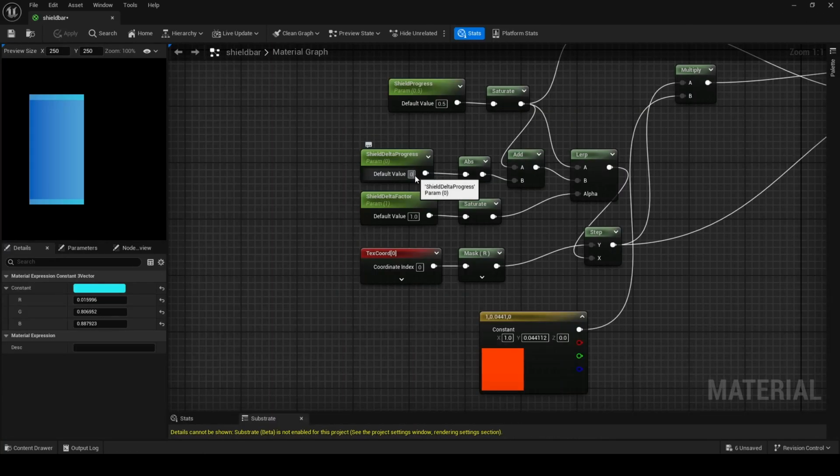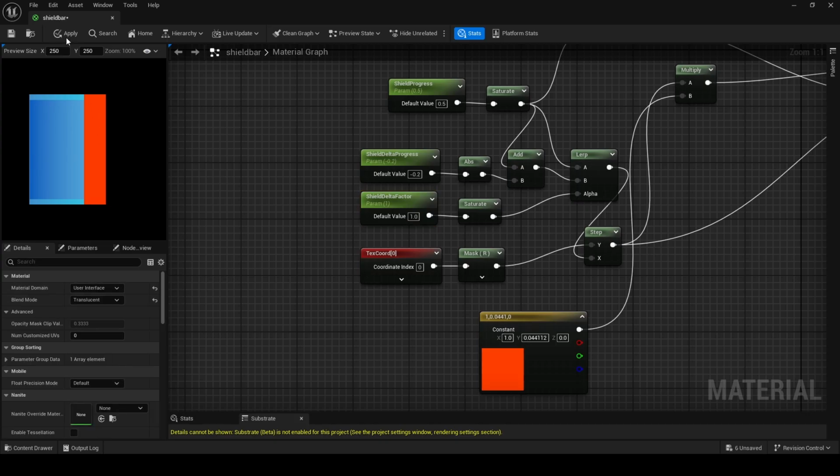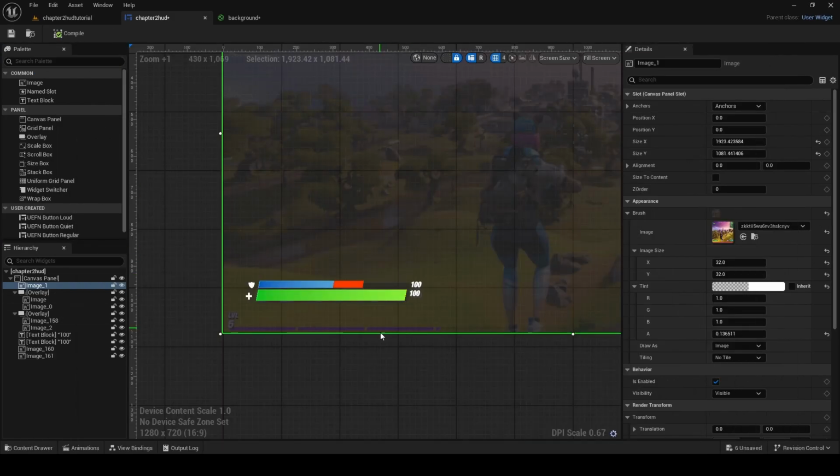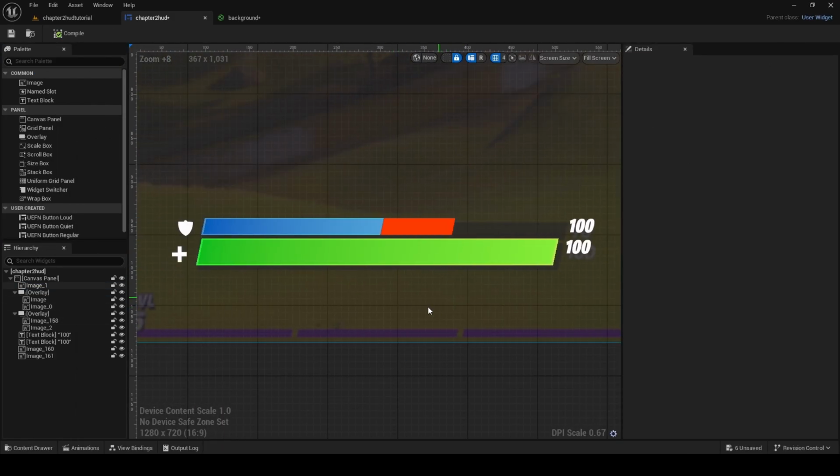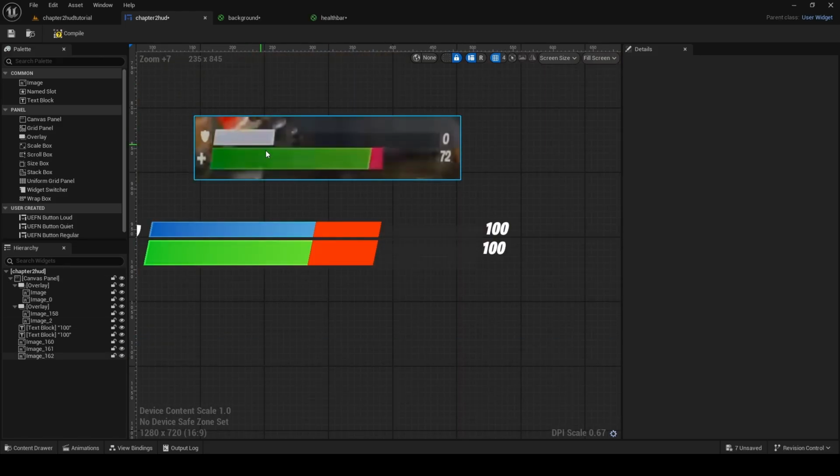Then also, just to show the delta progress, I'm going to make it 0.2, and as you can see now, there's an annoying red bar there. It's not the color we want, so we're going to have to change that color to something else, which is going to be the color in the color thing. So I'm going to go find screenshots of losing health in Chapter 2, and I'll come back in a minute. So here are the colors we need.